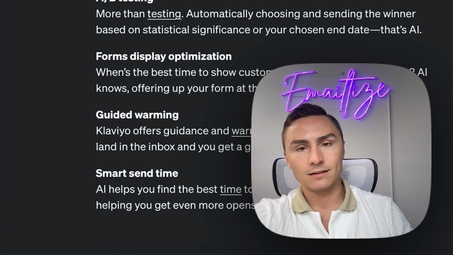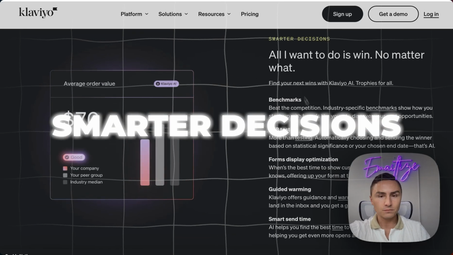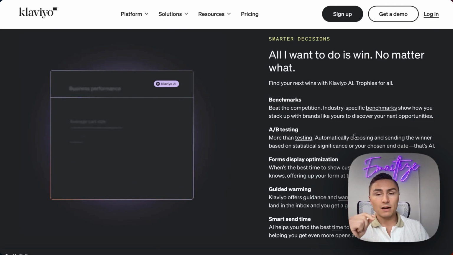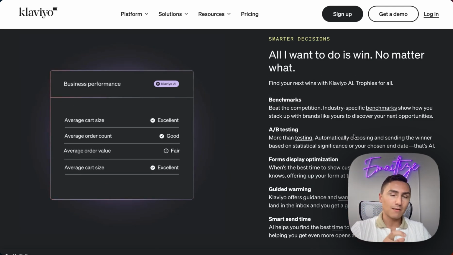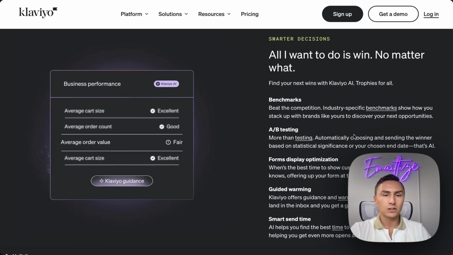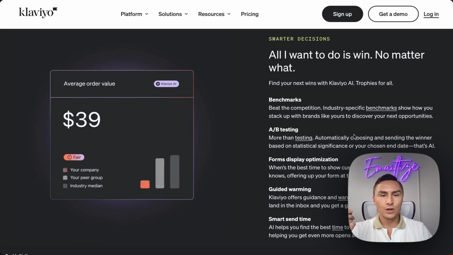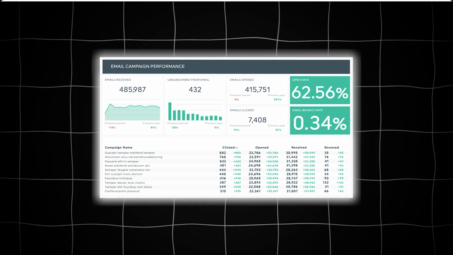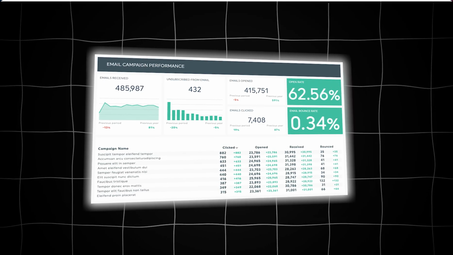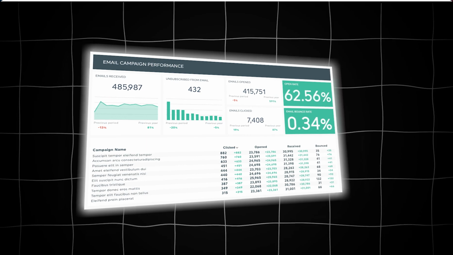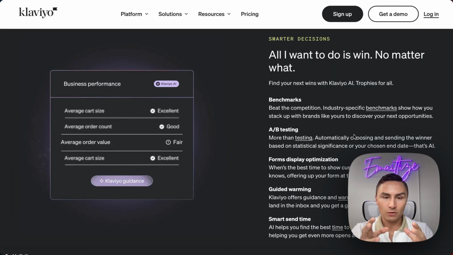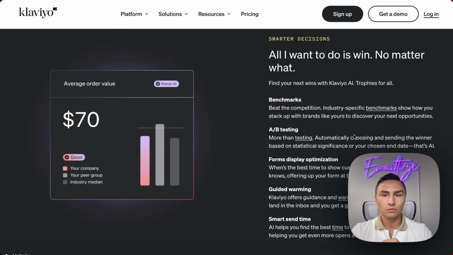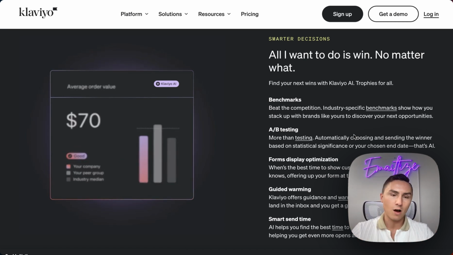Now let's look at the smart decision section. So I opened a few of those, the blog post, so we'll cover that in detail. The benchmarks, honestly, I'm not the biggest fan of the benchmarks because they can confuse you. If you open your dashboard on Klaviyo, you will see so many different charts, green charts, red charts, and you can constantly get super confused because you don't know what to optimize because it's constantly changing. Literally every time you hit the refresh button, something new will happen there.